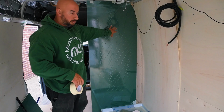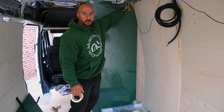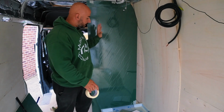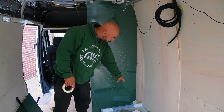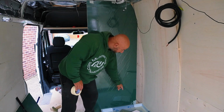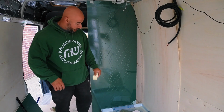I've put that piece in temporarily just close to the wall. I took a bit of a corner off there just so I can get it closer. I don't know if you can see on there, but the tape with the line on, that's our starting point. So that line, when we cut it, will be flush against that wall. So that's where we are going to start.